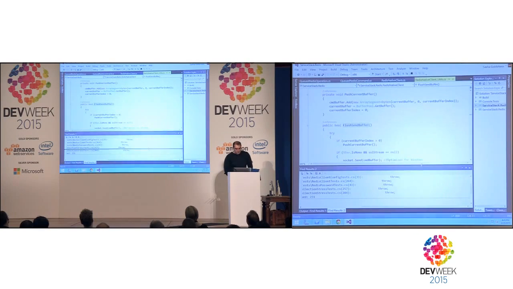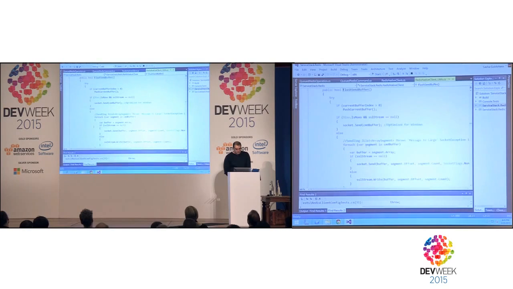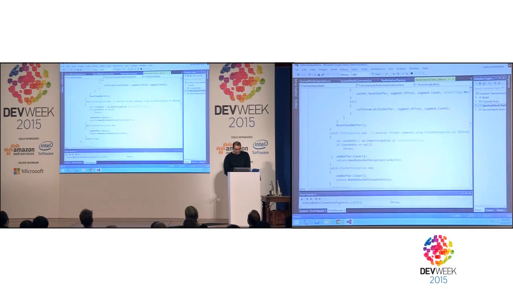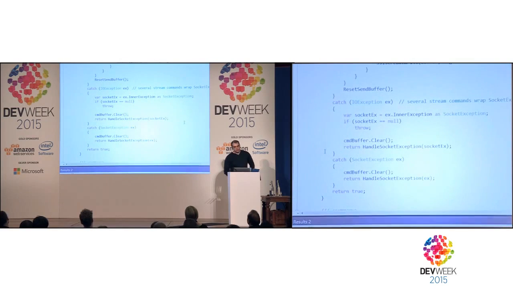So this is flush send buffer, and there's a bunch of code here, but OK. Here's the anti-pattern again. So catch IO exception, but if that IO exception has inside a socket exception, then it's OK.